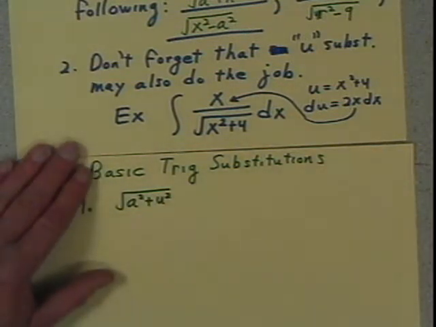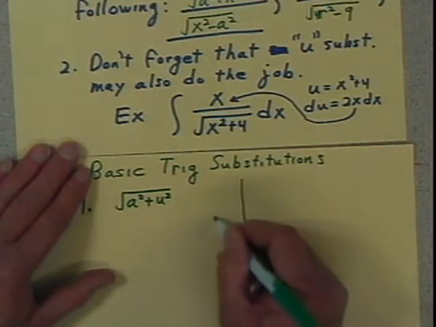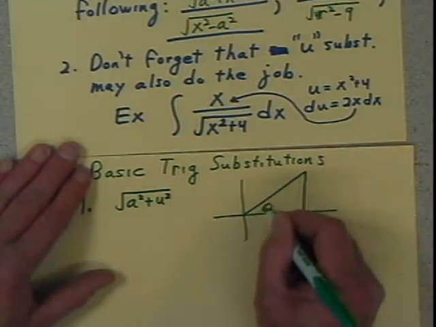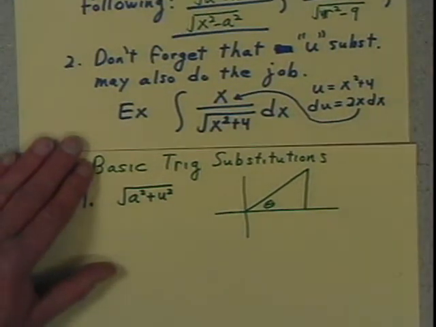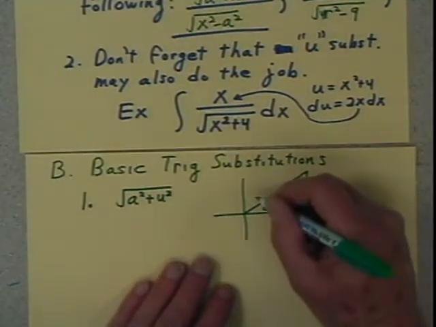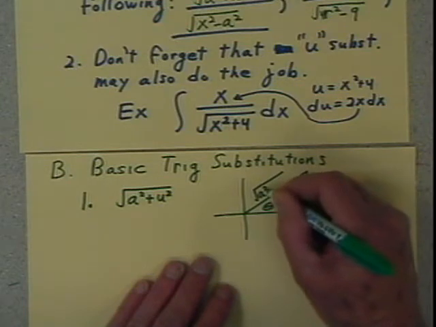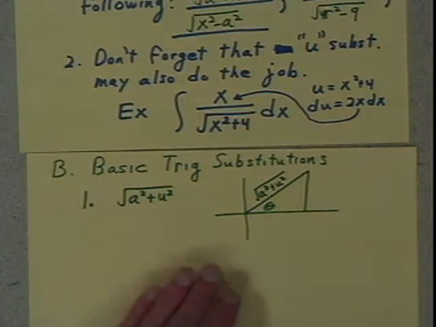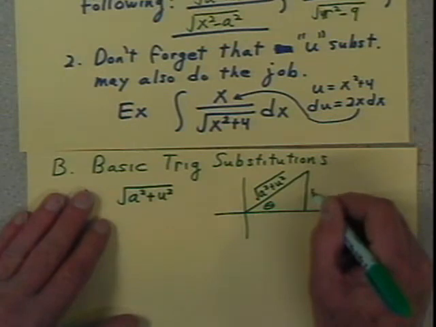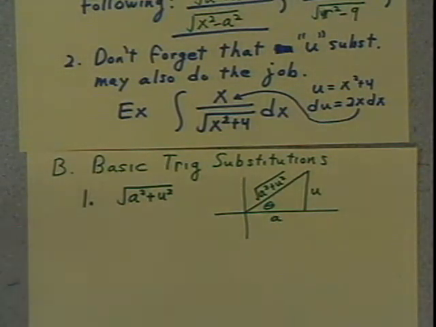In order to see what the trig sub is, I think the easiest thing to do is draw the standard little trig picture that you're used to, where this angle is theta. If it's the square root of a squared plus u squared, I'm tempted to put it on the hypotenuse, thinking that the hypotenuse is the sum of the squares of the legs. What would the two legs be if that's the hypotenuse? a and u. I'm going to put u here and a there.